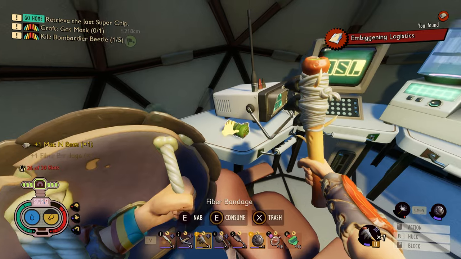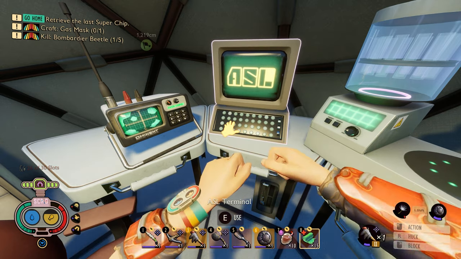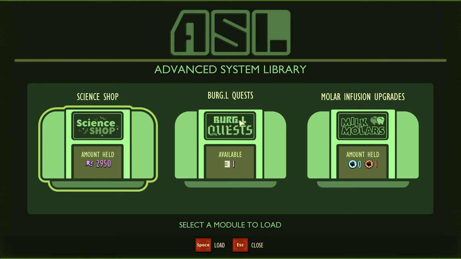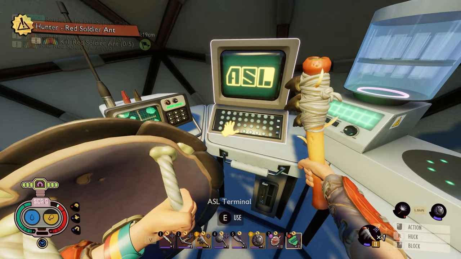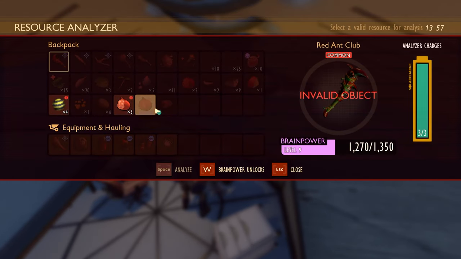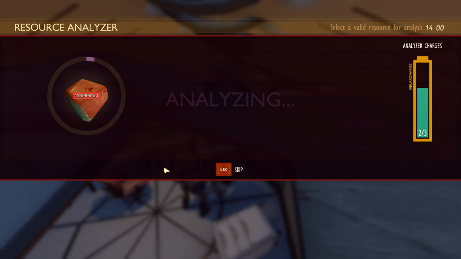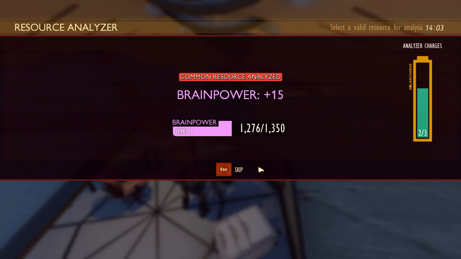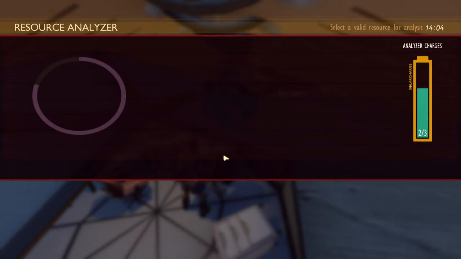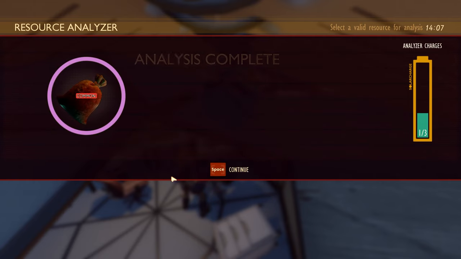Some mac and bees. Our inventory is already full. That is not great. Well, we just got more bandages, so I'm gonna go ahead and use that. That'll help a bit. Alright, any good quests? Haunt red soldier ants. We can do that. Resource analyzer. Fresh billyhog bite. Let's analyze that. Science. Can make human food. And let's analyze this bee fuzz. That's been on our to-do list for a while.